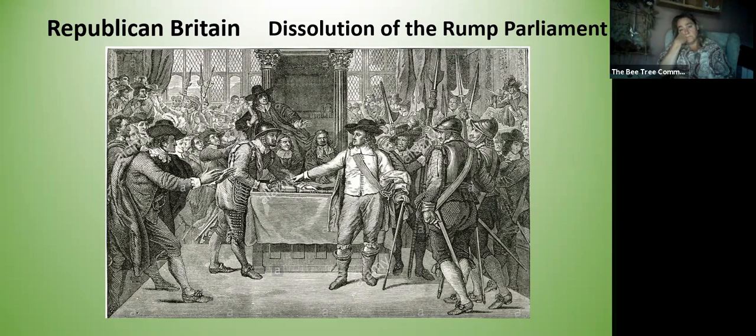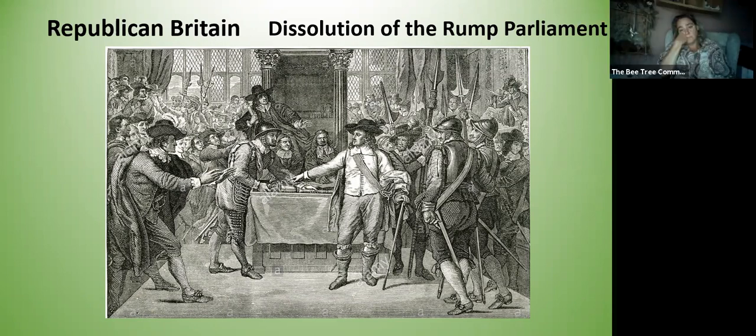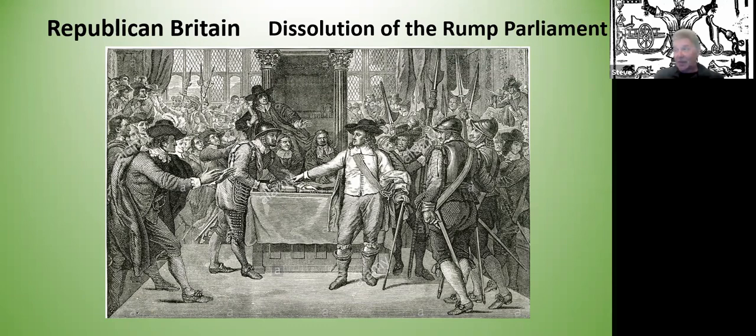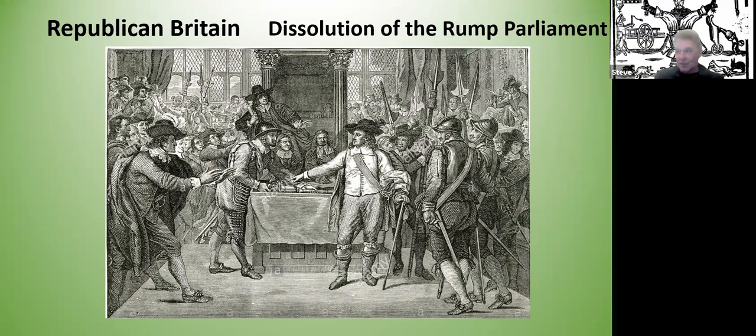The MPs present agreed to suspend their discussion until Cromwell's proposal had been debated. The following day, however, Cromwell was incensed to learn that the discussions were continuing in Parliament regardless. So Cromwell decided to act, and the following morning he led a company of musketeers to Westminster. He addressed the members, first calmly and then with rising anger, and told them their sitting was permanently at an end and they must leave. And there's a famous saying, "In the name of God, go." At Cromwell's signal, musketeers marched into Parliament and drove out the MPs.